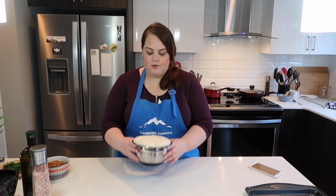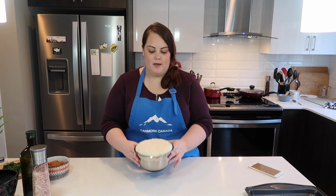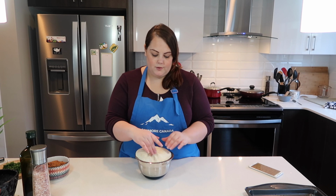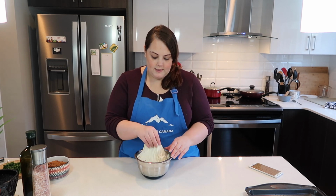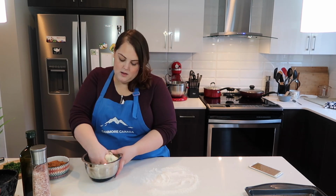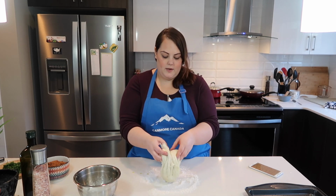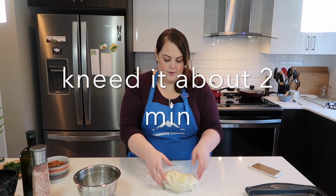Okay, so now that your dough has risen for about 30 minutes or so, it should have doubled in size like mine. So we're just going to take it out. It is a pretty sticky dough, so make sure that you have a floured surface. Okay, so here is our dough.